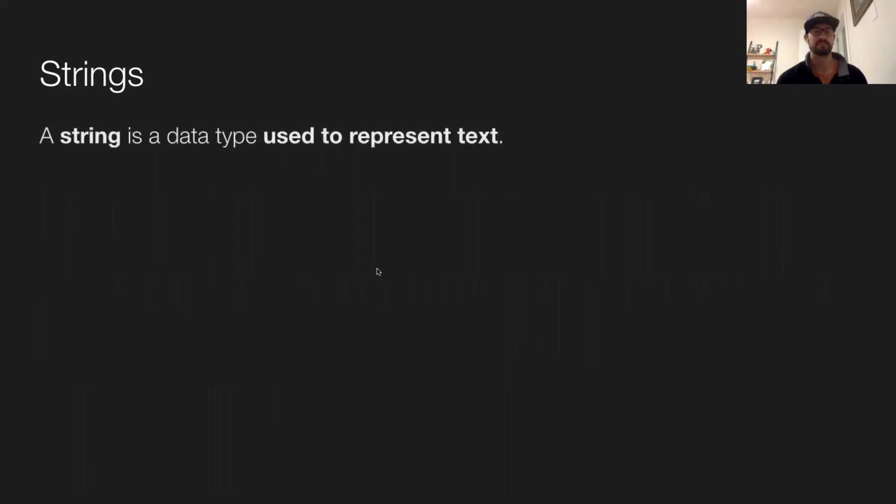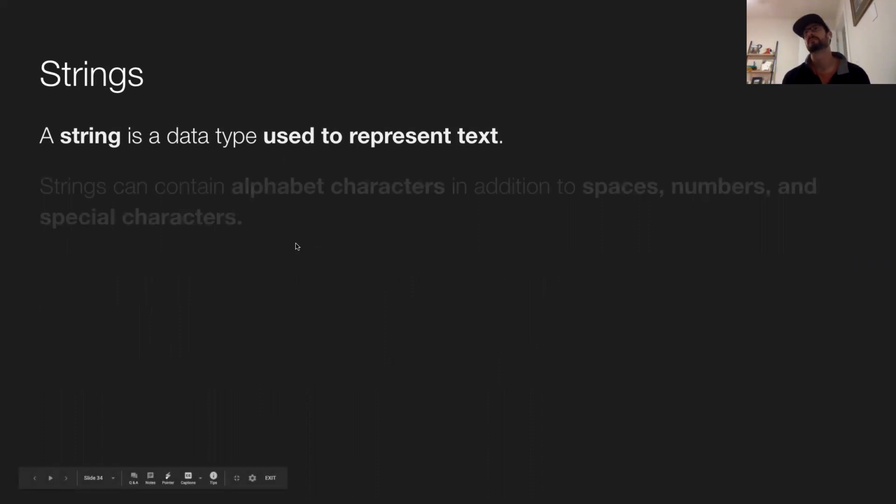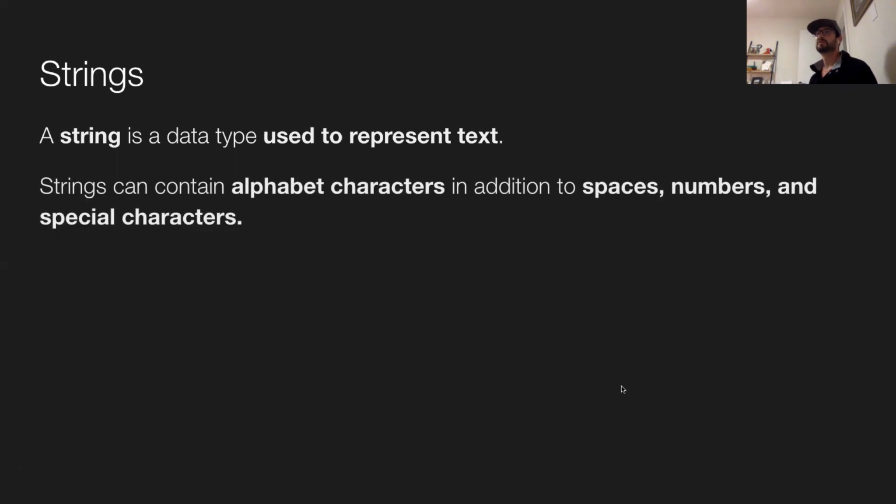A string is a data type that's used to represent text. Anytime we are working with or manipulating text, you're going to be working with strings. Strings can contain alphabet characters, in addition to spaces between our characters, numbers, special characters, emojis.